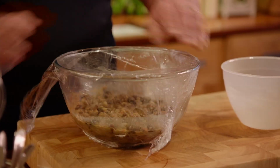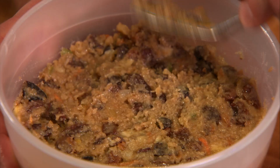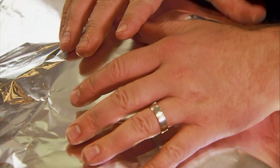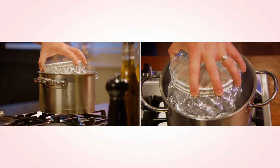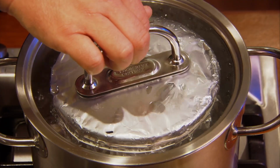After 24 hours, the fruit will have plumped up and it looks like this. Put the mixture into a buttered pudding basin, cover it with parchment paper, and then put some tin foil over the top. Tie tightly with string. This will take about 6 hours to steam, but if you prefer, you can cook it in a bain-marie in the oven.